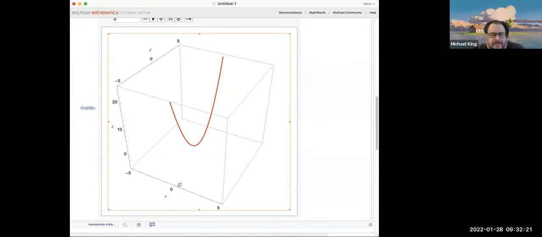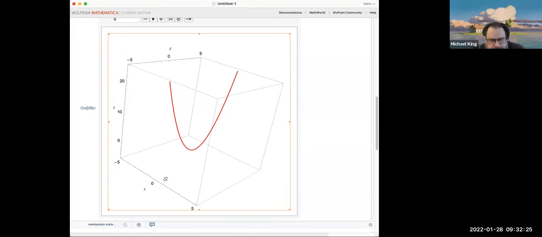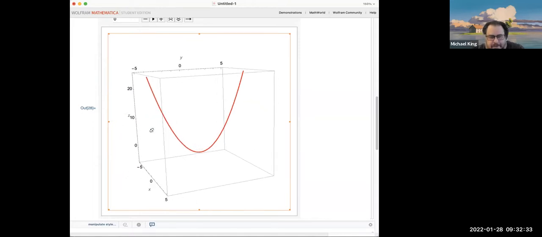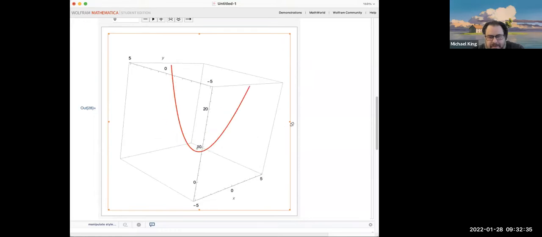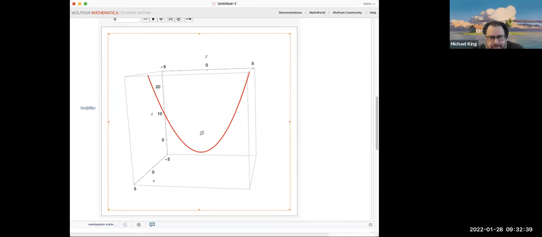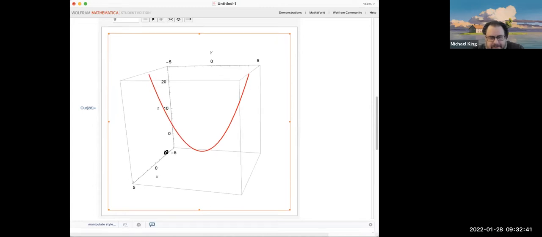But now, okay, so this is a little different from the perspective we're used to, because the x-axis is going left to right sort of here. Z is going up and down. The cool thing about Mathematica is this does this in 3D, and you can drag it around and look at it. So I think our perspective that we're more used to is like this. There's the x-axis, y-axis, z-axis that we're more used to, right?